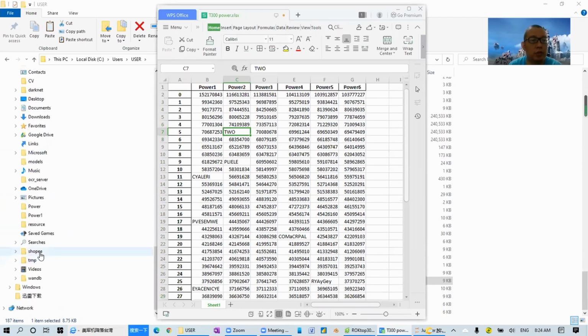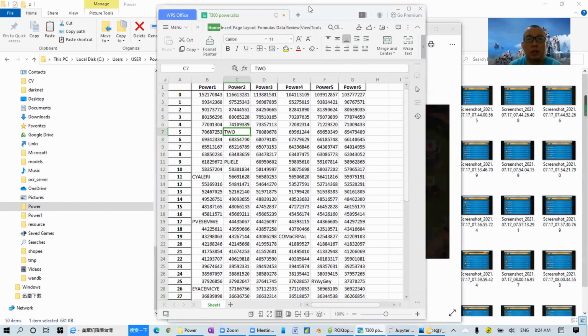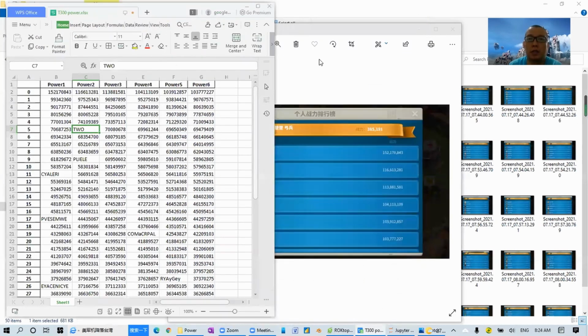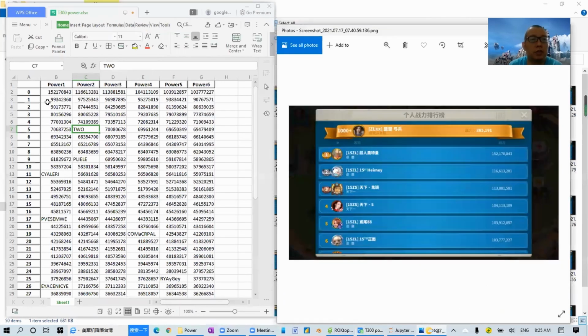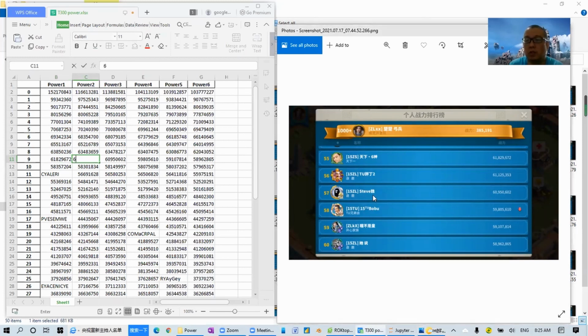So let's go to the power folder. Open up the power 300. Shift this Excel over here and leave it over here. So here, I will need this 70240. This is the one. The next one is 618. The second one was also read wrongly. 6412535. So I just do the amendments to make it complete.